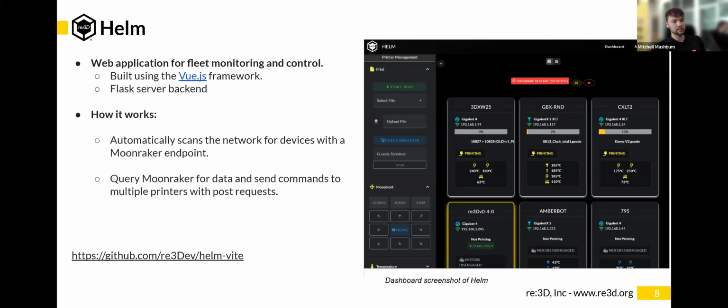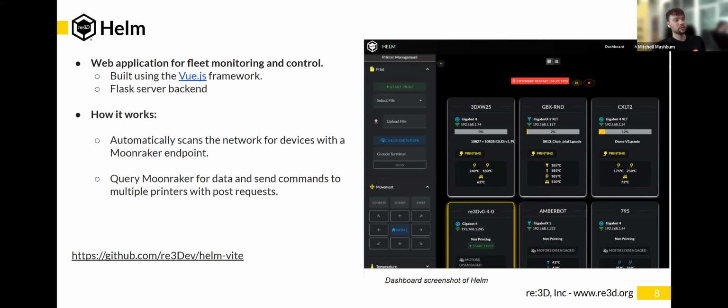We always have a lot of printers running, and without doing a manual scan of the network or going up to each printer, since we use DHCP, they change IP addresses constantly. So I wanted a way to automatically look for printers on the network and to have that in one place, so I could see and connect. And it's transformed into a fully fledged web application while I've worked on it.